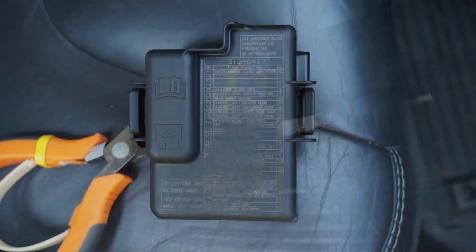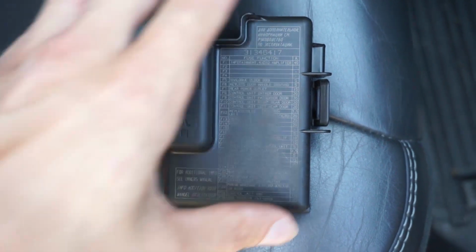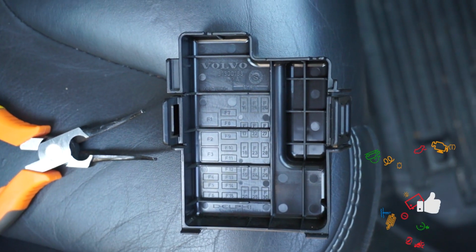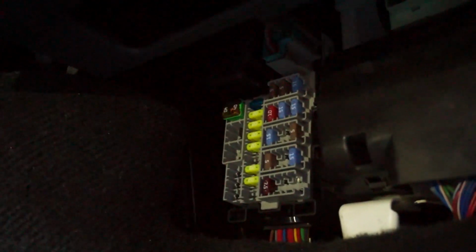goes out. You can see on the one side that you have a description of all fuses, and on the other side is a map of the fuse location. And when you replace the fuse, just put the cover back on and check if your device is working correctly.